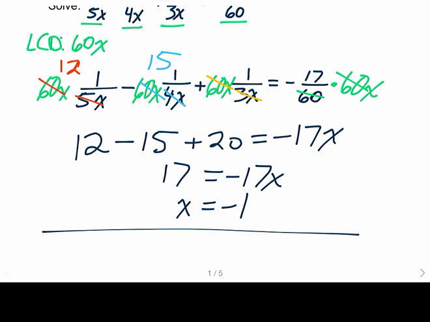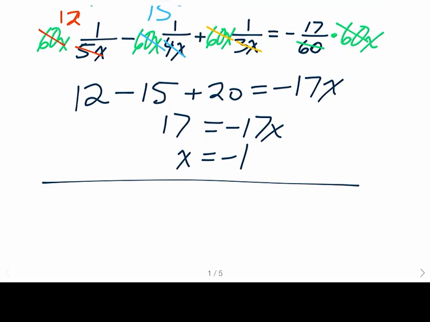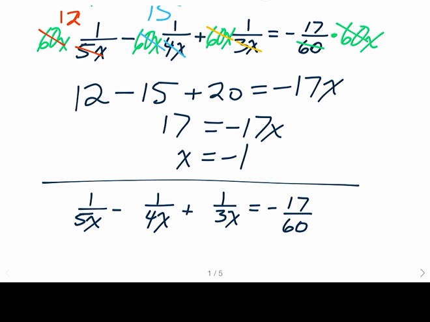The other technique involves getting common denominators all the way across, and then essentially clearing the denominators once you've done that. So let me show you what that looks like. So I've again rewritten the equation, and what I'm going to do in this case is multiply each term by whatever factor is missing to get the LCD. It's the same least common denominator, of course. It's the same problem. And for the first term, we have 1 over 5x. I want the denominator to be the least common denominator, which means I'm missing a factor of 12.